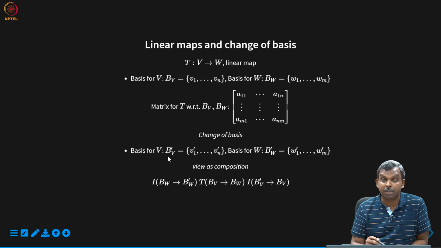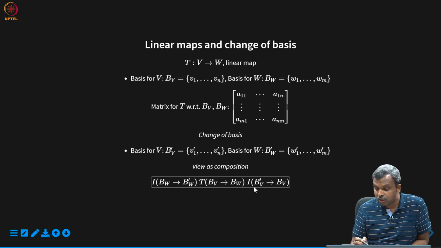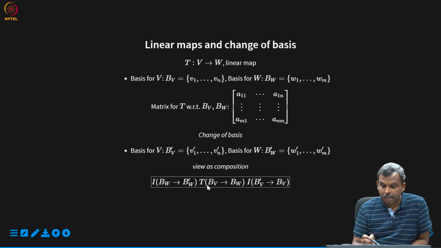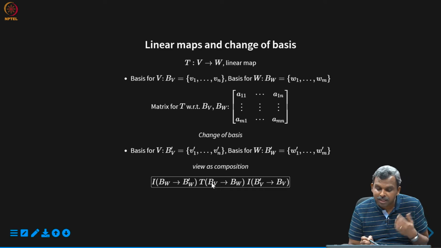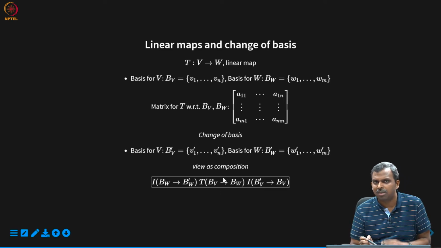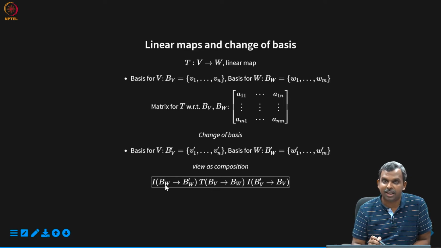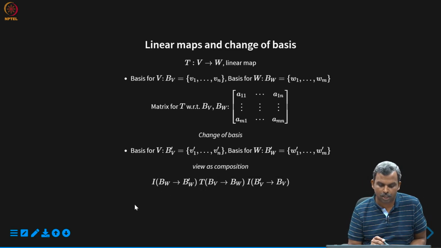I want to now change basis to B prime V, B prime W, because my inputs maybe are coming from another basis, right? So how do I do that? I first do this identity map which takes me from B prime to B, and then hit it with the same matrix as before, which takes me from the representation in BV to the representation in BW, and then you once again do this identity map with the basis being different. So when I say identity map, it refers to change of coordinates, right? So you do that, you get this.